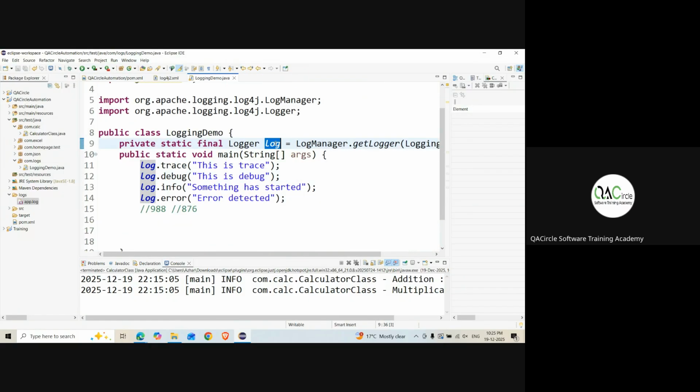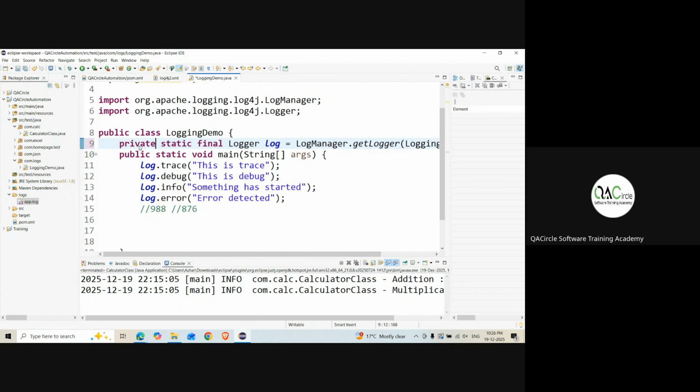So we are creating a reference variable through the interface, also making it final private. If you want, you can keep it public, that's not an issue. It defines the access level. Static, because we are calling it from the main method, we don't have to create an object again. Doesn't it look like static Scanner scan equal to new Scanner(System.in)? Yes, sir. So we use static because we have to use it in a static method. Now you might ask why we are using final. Because we don't have to do anything else with this object. Without final it will also work, but that is the syntax we usually follow.